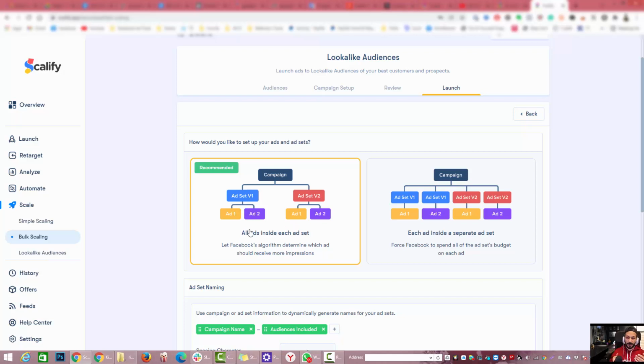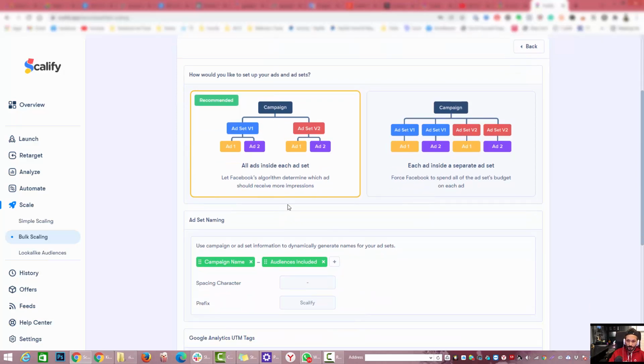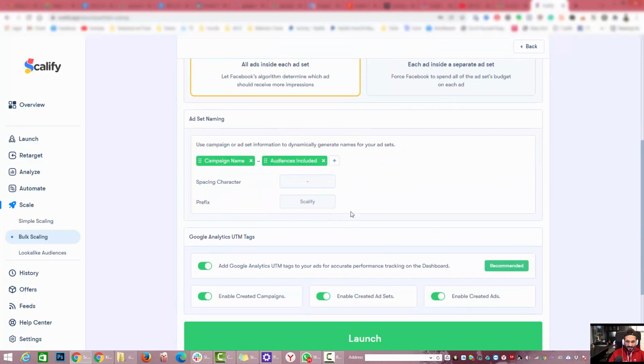You have to test a lot of ad variations. If it's the same video, try to test different thumbnails, different ad copies, and so on. So this way you can increase the CTR and make better conversions. So this is the recommended method that I use. There is also the option where each ad goes under its own ad set. So you have the option to do this as well if you prefer it, but I do recommend this one these days. So that's it, you're done.